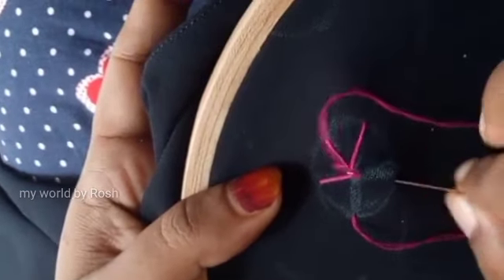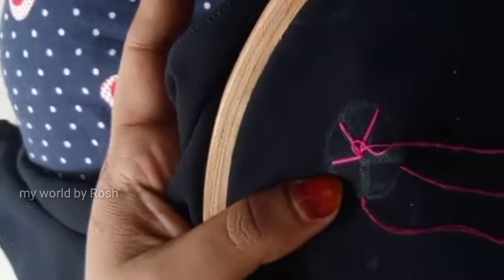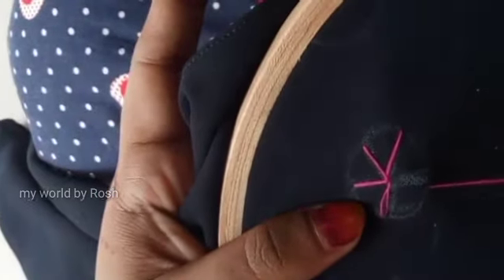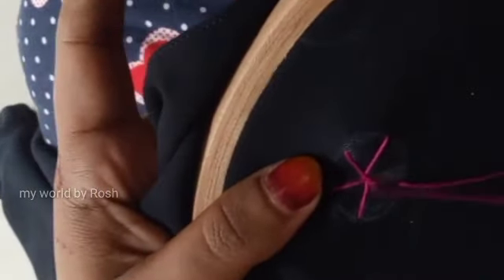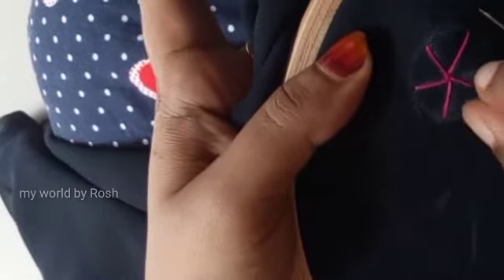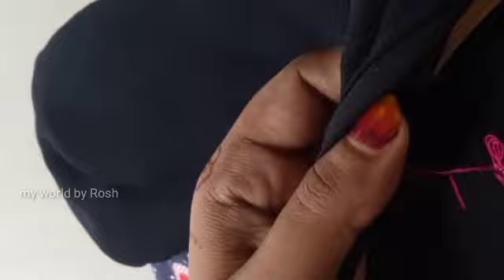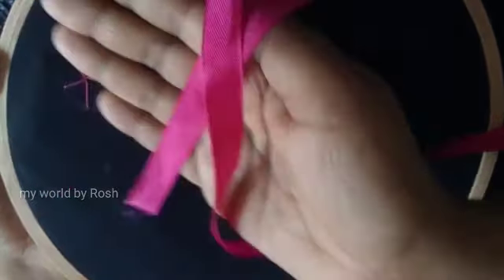We are going to make a small rose. Then we are going to make a roll and then make the flowers. We have to make a design — we will do a great editorial design for today. I hope we will make a video about it. We are going to take our time and now we will do it well.